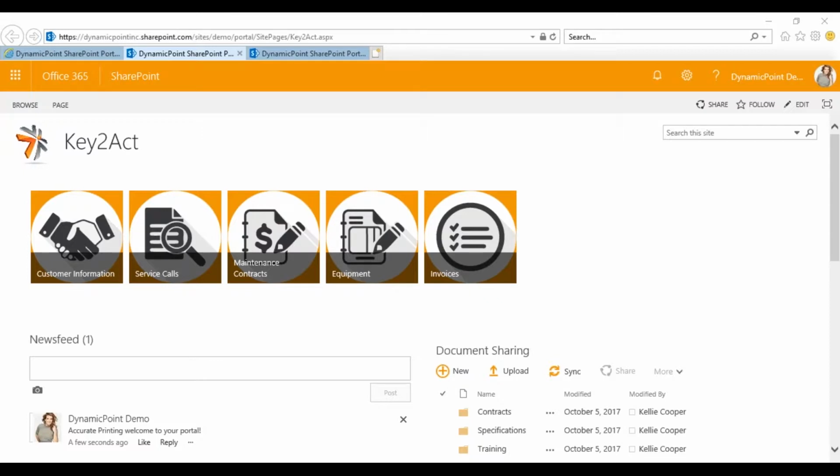Our application has a synchronization service that says the logged in user is from abccompany.com. abccompany.com is obviously a registered customer within your Dynamics environment. So we're going to parse all of the data and present only information unique to ABC Company. Today, unique to only Accurate Printing. So that's what we're doing. We're creating one portal. Anybody that would log in that had customer information, service calls, maintenance agreements, or maintenance contracts, equipment, or invoices, if they have anything open in that capacity on their customer account, it would then be populated. So it's one portal that we're serving up on a unique one-to-one basis based on the logged in user that's associated to the customer card.